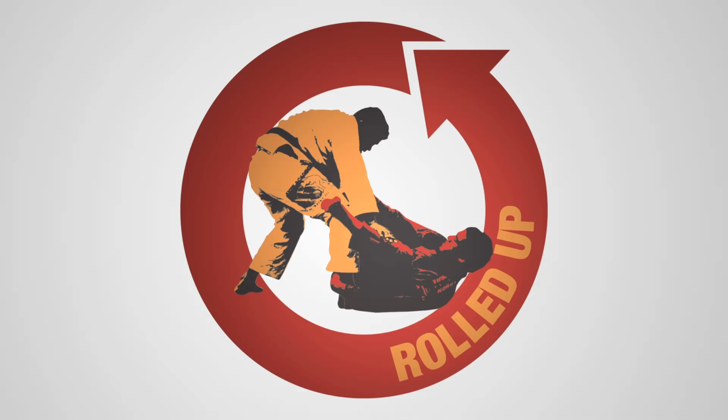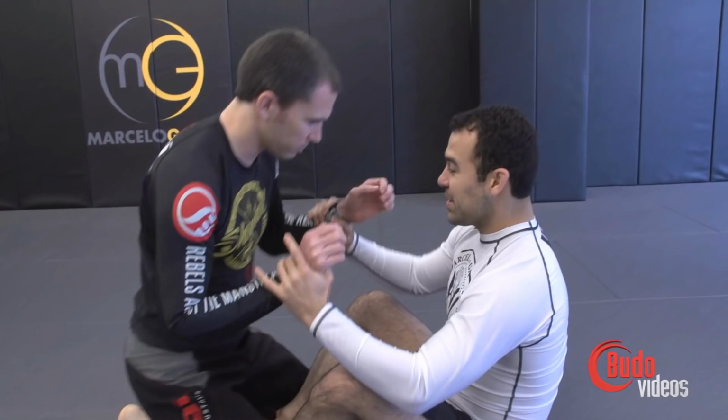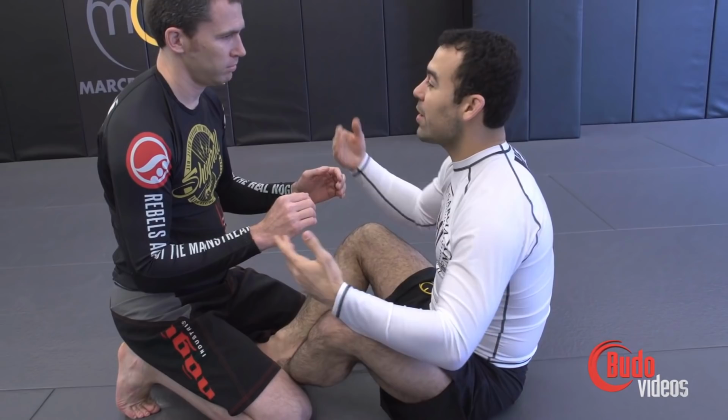I want to show a little bit of the ideas that I have when I start a match, especially when someone wants to avoid the match, avoid engaging the fight. For example, when the person stays in front of you, that's kind of easy. He's gonna attack you, you attack him back, or maybe you attack before him.